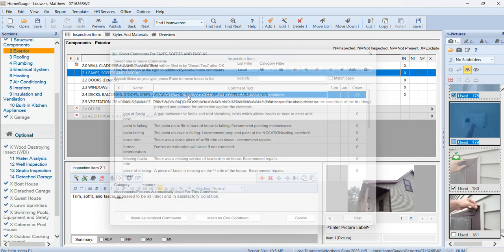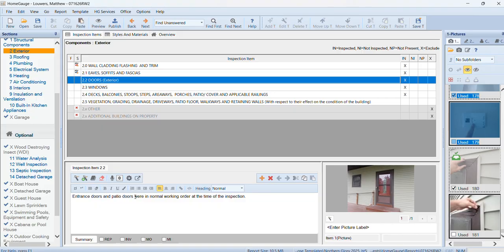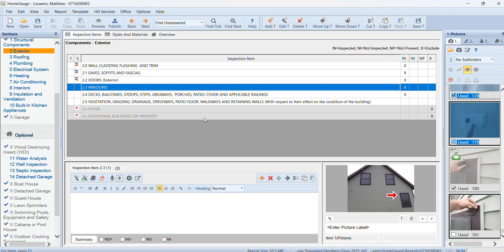Entrance doors. I think there's only one. Yeah, there's only one entrance door. Some moisture damage to the window.